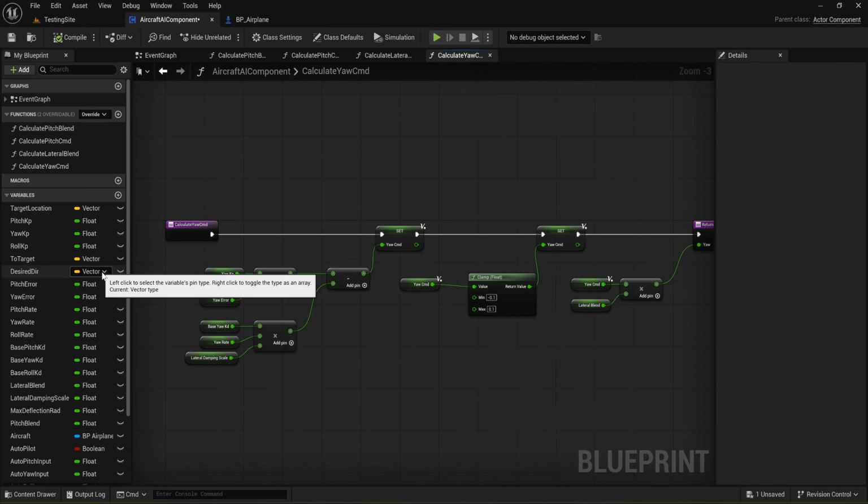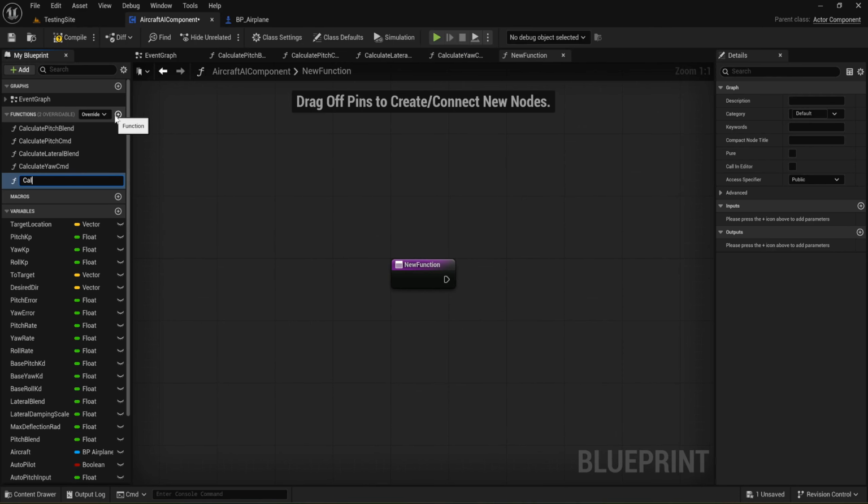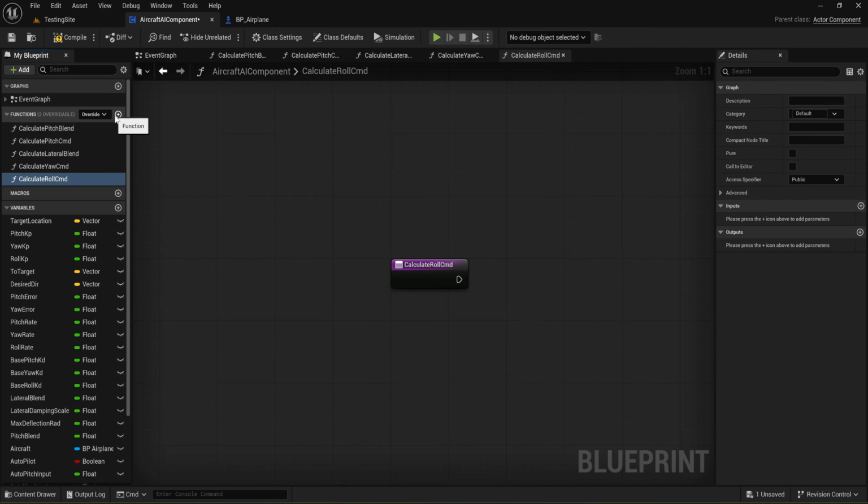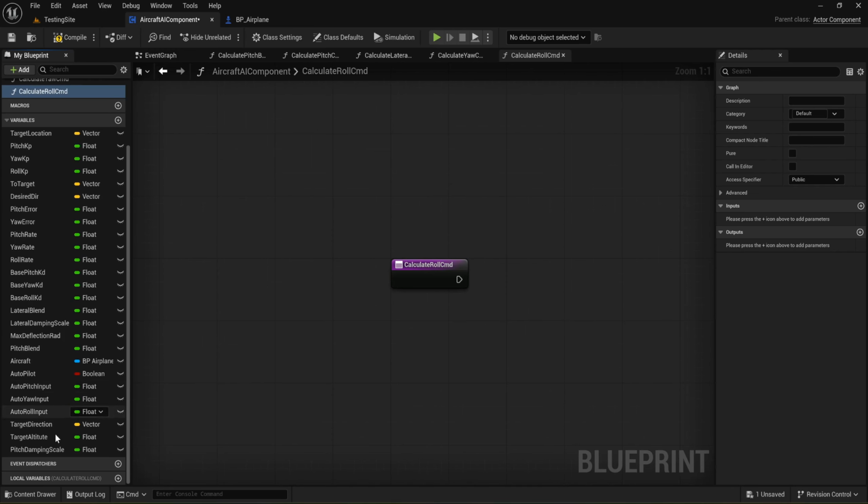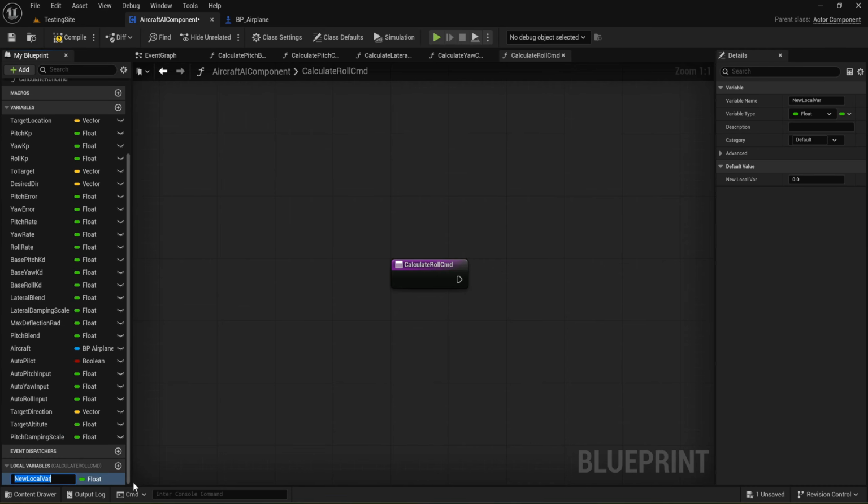Next, we calculate the roll. Calculate roll CMD. We need to add some local variables. Current roll degree. Target roll degree.